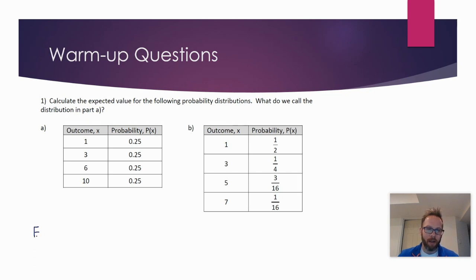So we have one times a half plus three times a quarter plus five times three sixteenths plus seven times one sixteenth. Now, for a problem like this, there's a few talking points. You'll notice the calculation involves adding fractions with different denominators, which isn't always the funnest for everybody. I have talked about why it is actually helpful to leave fractions unreduced. In this particular example, it would just make things a lot easier.